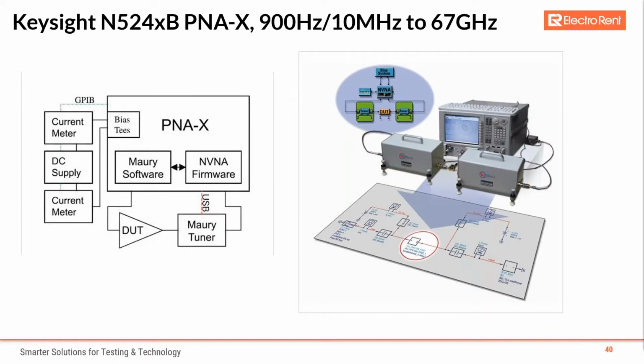You can also easily import X parameters into ADS, for example, if you need to do any types of nonlinear simulations or designs. Keysight has partnered up with Mori Microwave in regards to using their tuners for the X parameter type of setup, as you can see here. You'll use a PNAX with the X parameter option, Mori's tuner, whether it can be on the load or source, in this case it's both of them, and typical current meter, power supply, and your device under test, as you can see here.